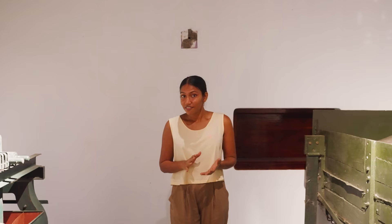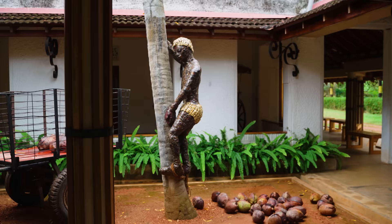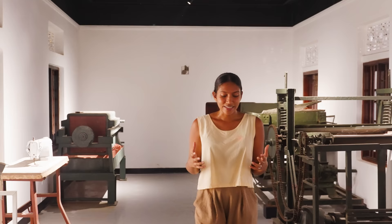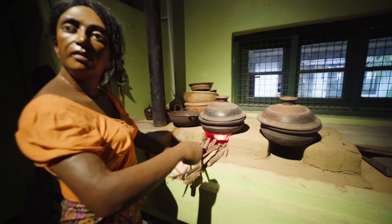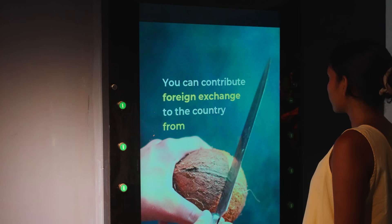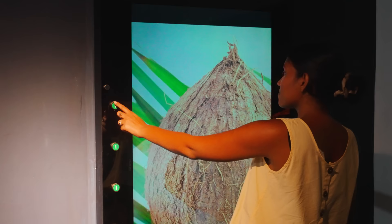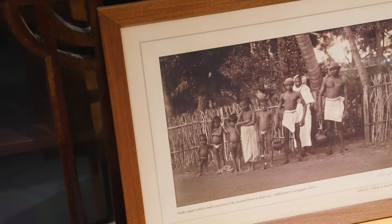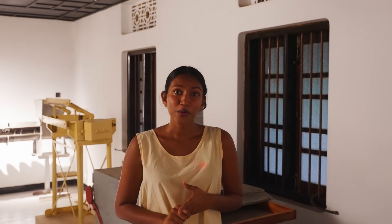Even as a local, the most unique part of this entire experience for me has been the coconut museum. It's something novel and new and really special because it takes you through the entire history of the industry. It's easy to think the coconut tree is simply a symbol of tropical living, but for Sri Lankans it is almost a part of their DNA. This is something you can add to your journey as a tourist. The coconut museum is truly unique — the first of its kind in Sri Lanka and probably even the world — giving you a unique opportunity to learn how deep the roots of coconut go in this culture, its history, and its importance to the country's economy and its people.